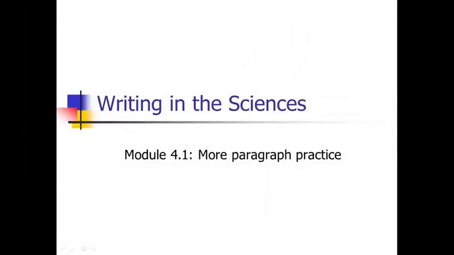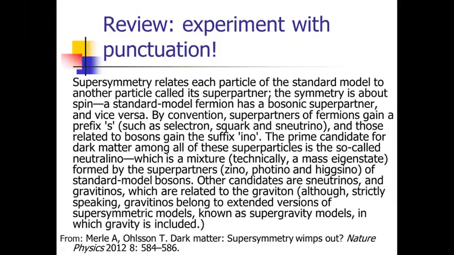So I actually want to start, though, with just a quick note. Last week we talked about experimenting with punctuation using the semicolon, the dash, the parentheses, and the colon. And just in case you're still feeling a little bit timid about using that kind of exotic punctuation in your scientific article, I saw this week an article in Nature Physics, which has an impact factor of 19. It's a great journal. This was written by 2 physicists, and notice, I've pulled out one of their paragraphs, notice that they very much used the semicolon, dash, colon, and parentheses.